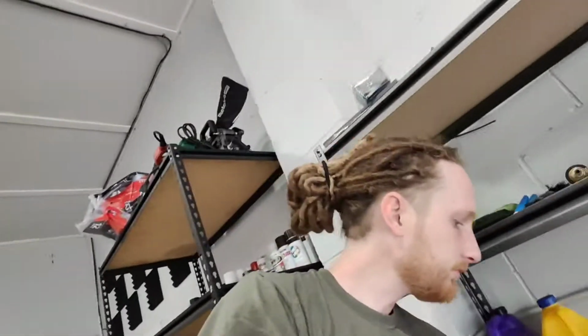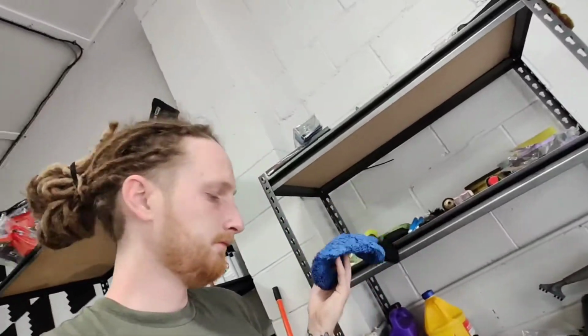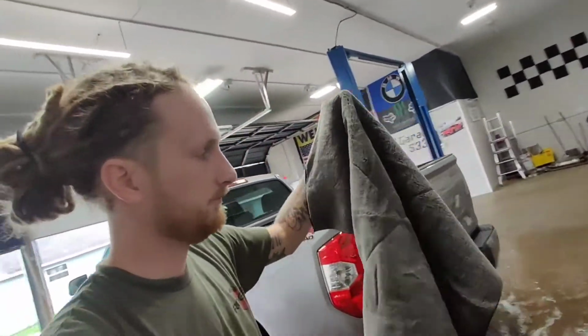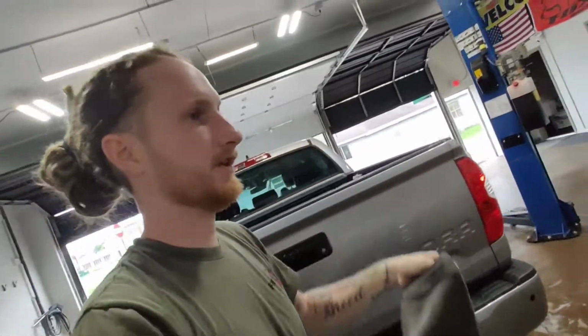If you're doing this level of stuff, pull out a brand new wash mat. My other one wasn't even bad, but it's been used for a couple months maybe, same one. But for something like this, pull out a brand new one. When you go to dry it, pull out a brand new towel. Still got the fold marks and everything in it. Just took it out of the packaging. So it's the little things, you know what I mean?